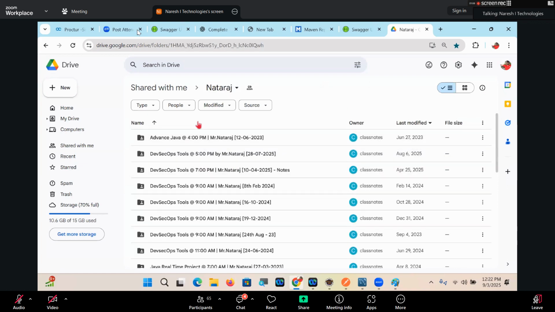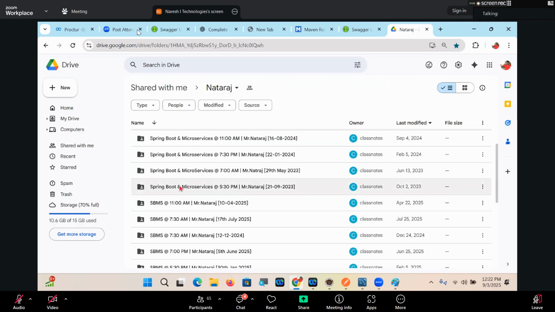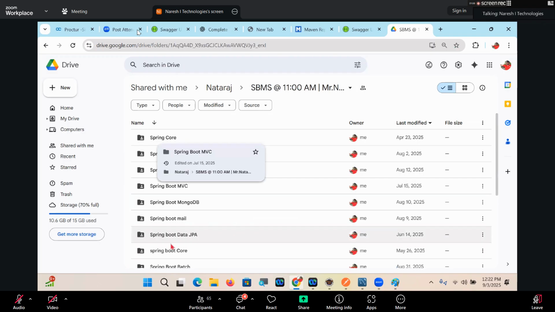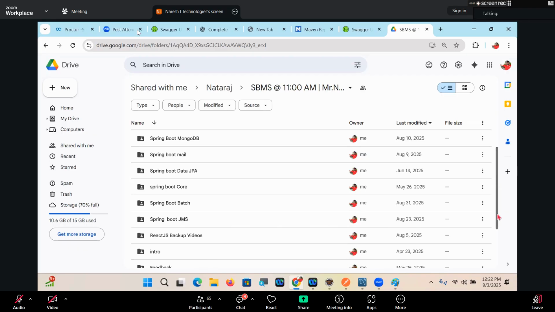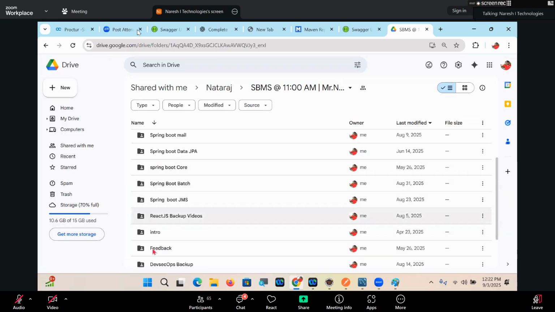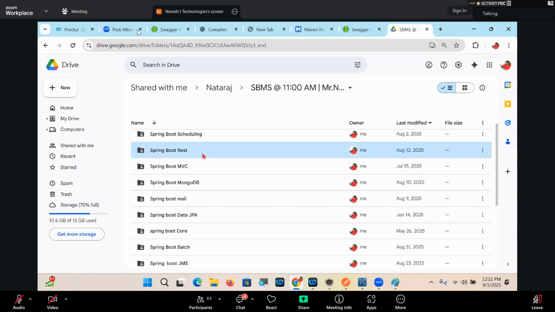Nataraj, what's your batch code? 11. Where is this? What is the one we have to take, guys? Spring Boot REST. Yeah, Spring Boot REST.